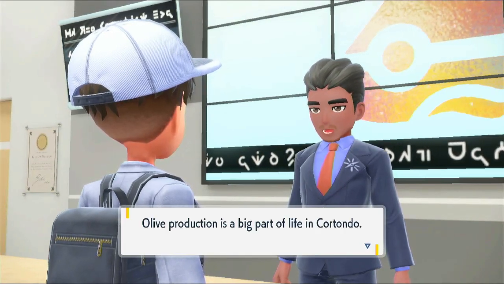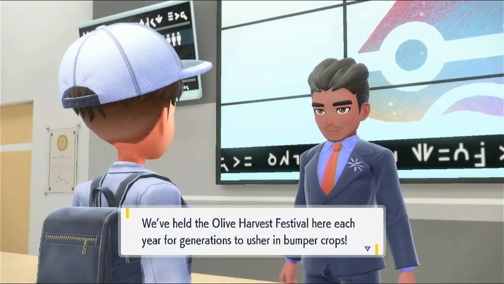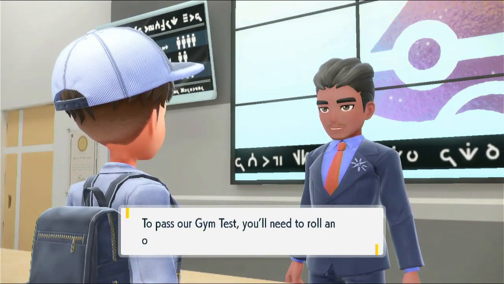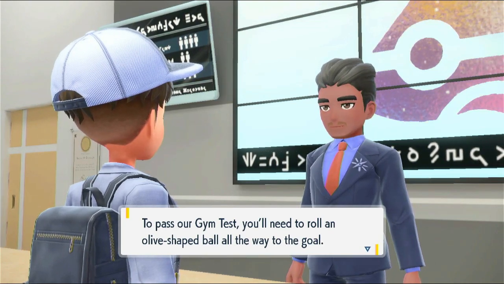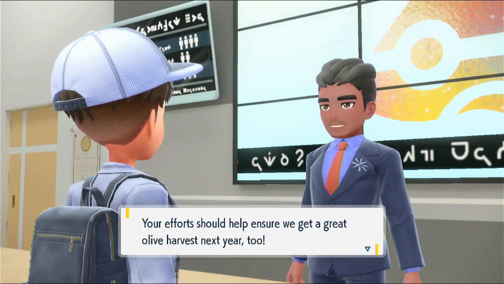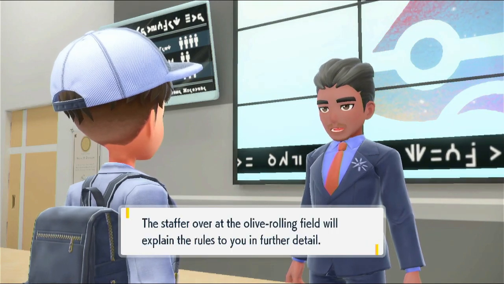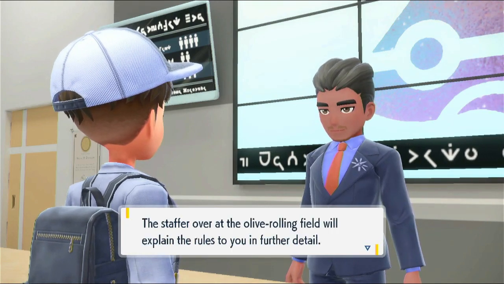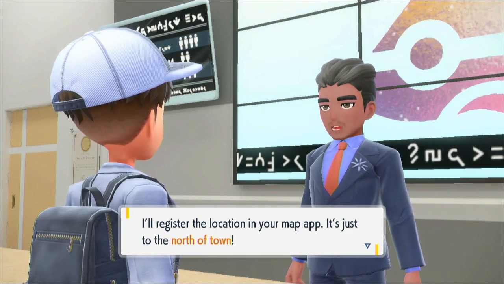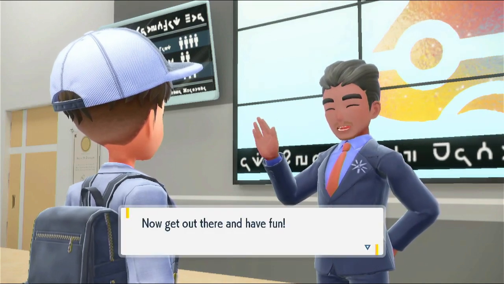Olive production is a big part of life in Tondo. We've held the Olive Harvest Festival here each year for generations to usher in bumper crops. To pass our gym test, you'll need to roll an olive-shaped bowl all the way to the goal. Your efforts should help ensure we get a great olive harvest next year too. The staff over at the olive rolling field will explain the rules to you in further detail. I'll register the location in your map app. It's just to the north of town. Now get out there and have fun.